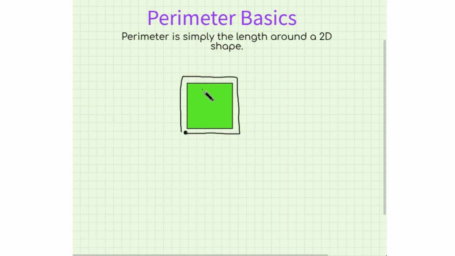So we're not considering anything in the middle, right? This is only the length around the object. Okay, that is perimeter. All right. So there are different formulas that you can use to find perimeter. Okay, but in the base, it's all about adding all the lengths around the object. Okay, let's go through that step by step as well.